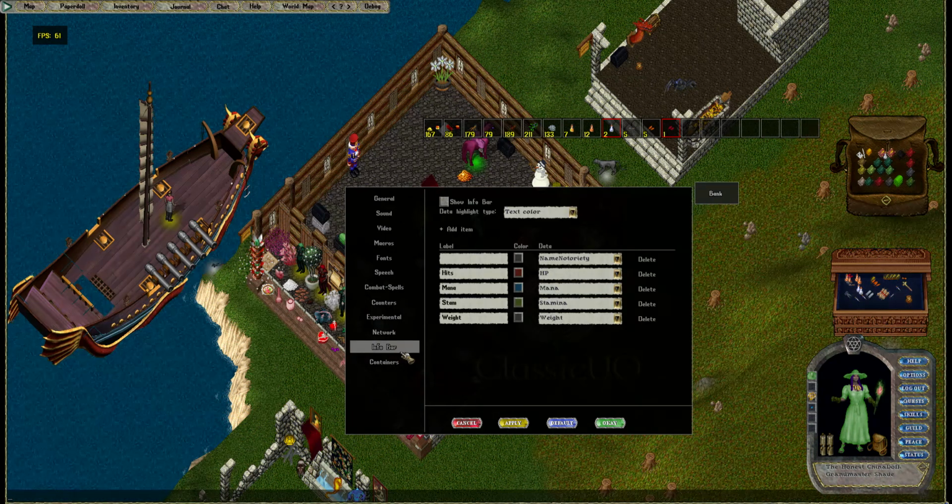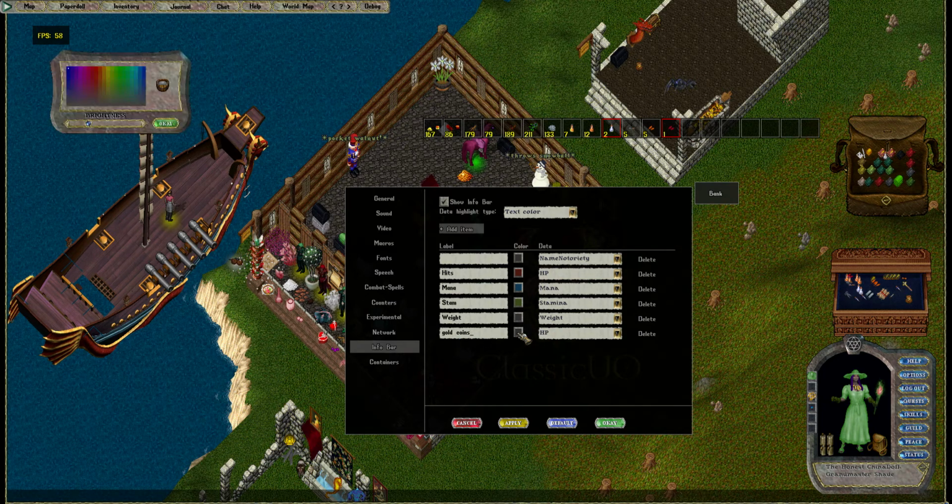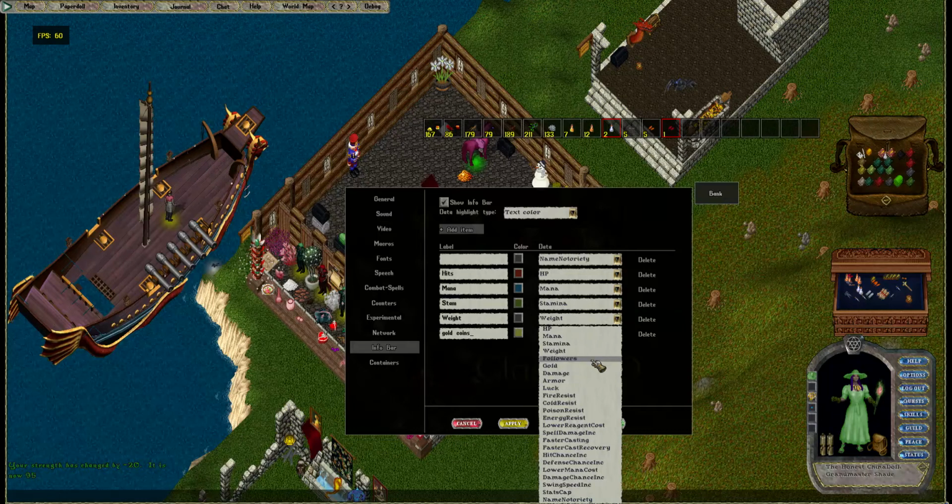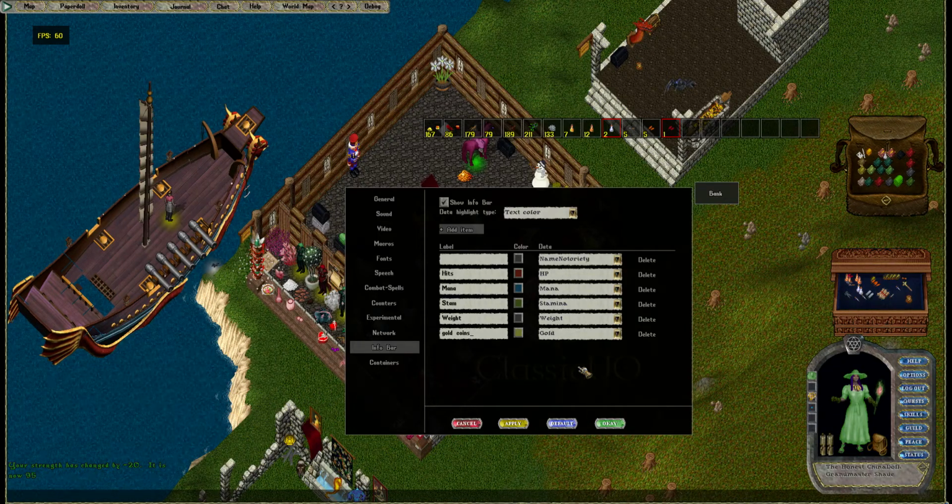Info bar. I like to show info bar, text color, add an item, and that would be, I think it's gold coins, and I like it to be bright yellow, as gold as I can get it. And then right here would be gold. Apply, and boom, there is your info bar.